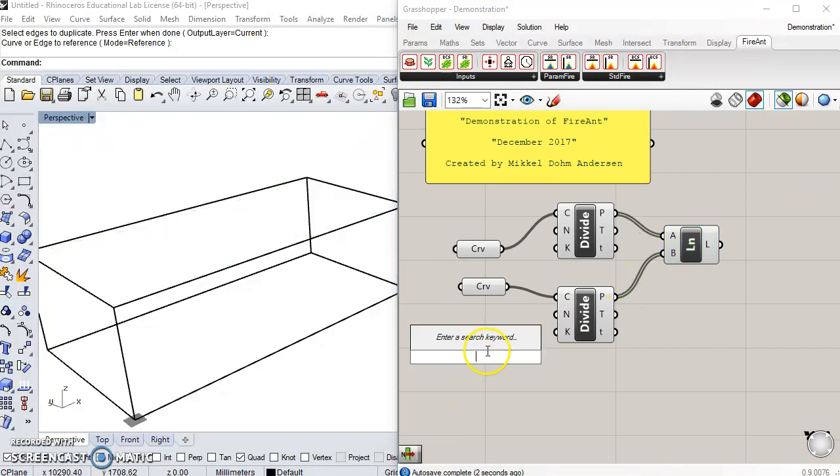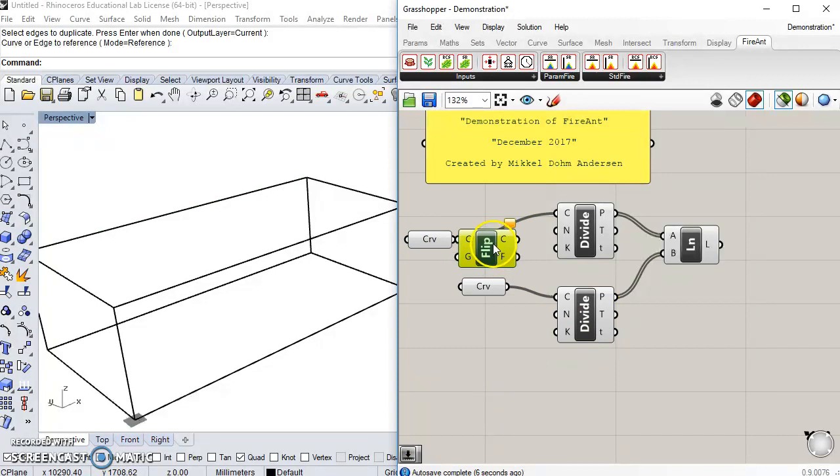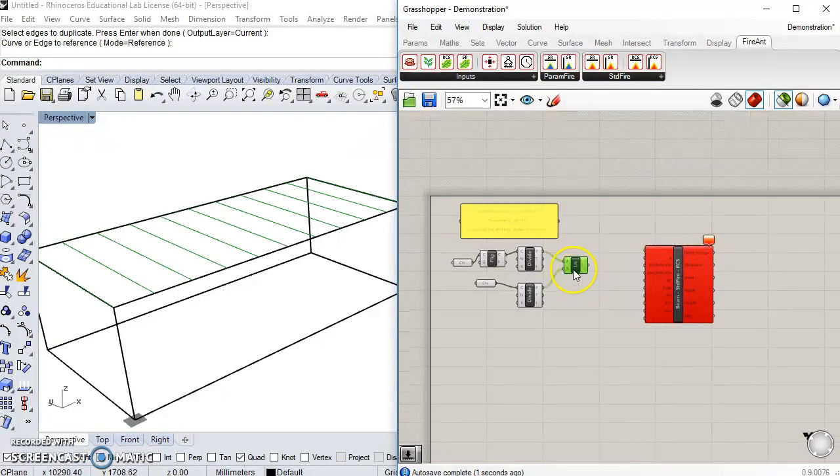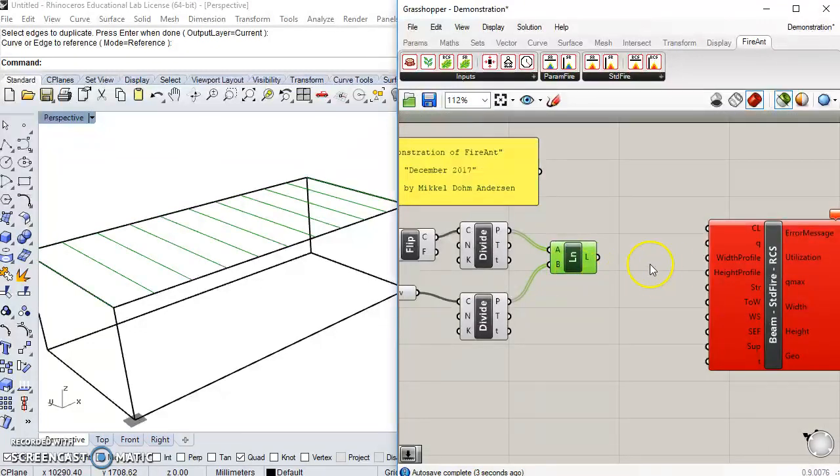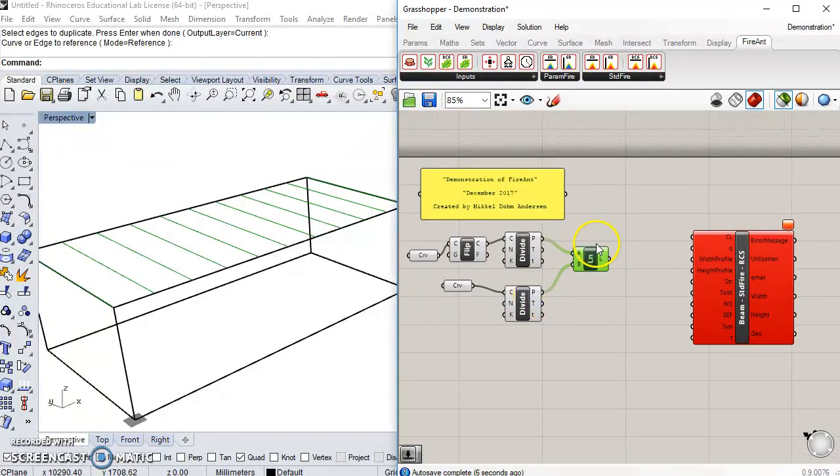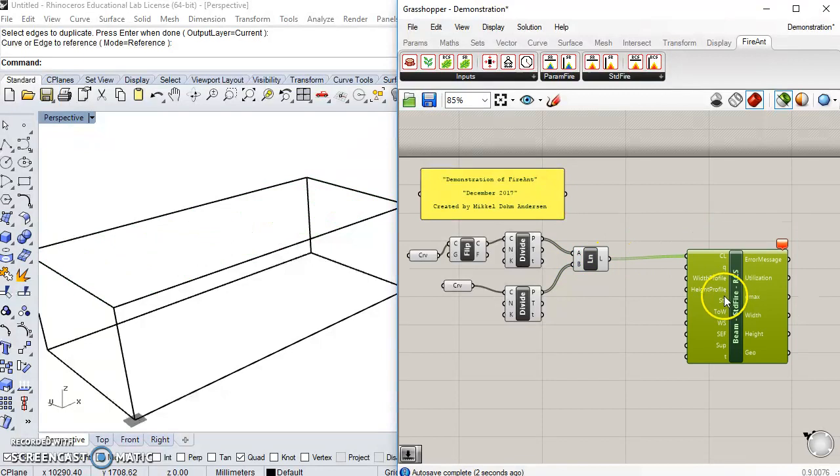Oh, this one needs to be flipped. There we have it. So these will be the input curves for the calculations.